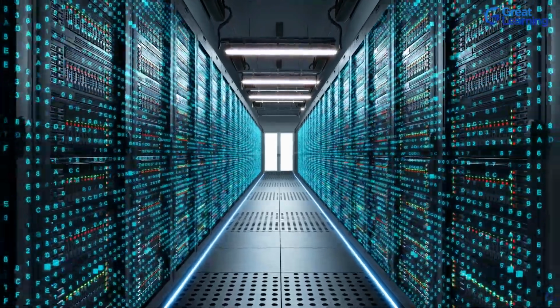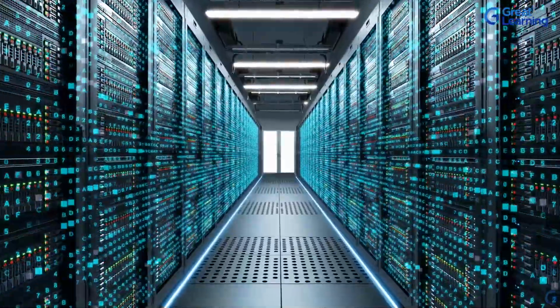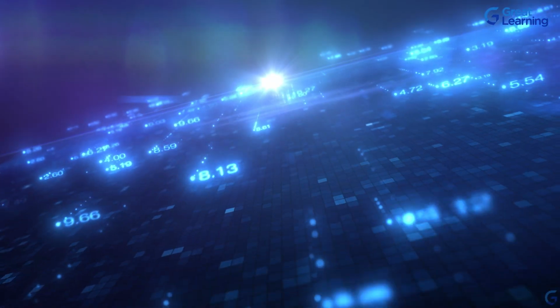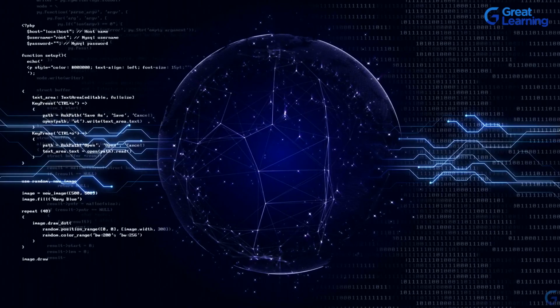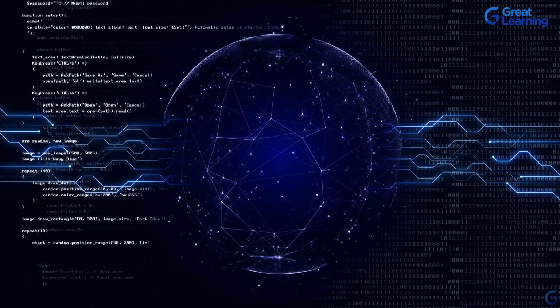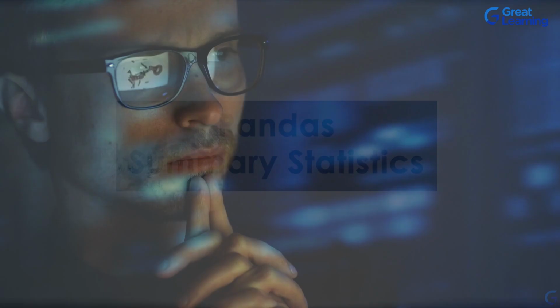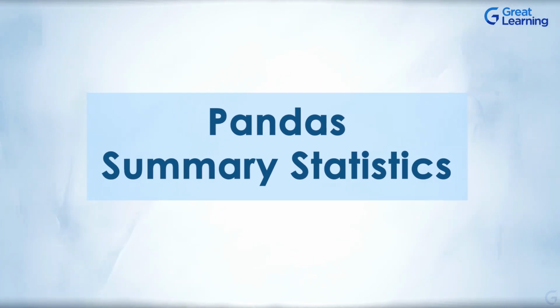It is a quick and simple open source library that allows for a variety of data manipulation tasks, which include blending, reconfiguring, statistical analysis, and a variety of other tasks. In this course, we will look at how to compute summary statistics with the Pandas library. So if you feel the need to dig deeper into Pandas summary statistics, sit tight as we bring to you all the information that you need right on your screens.